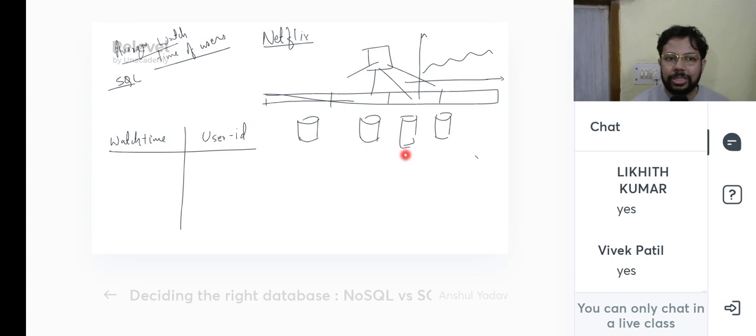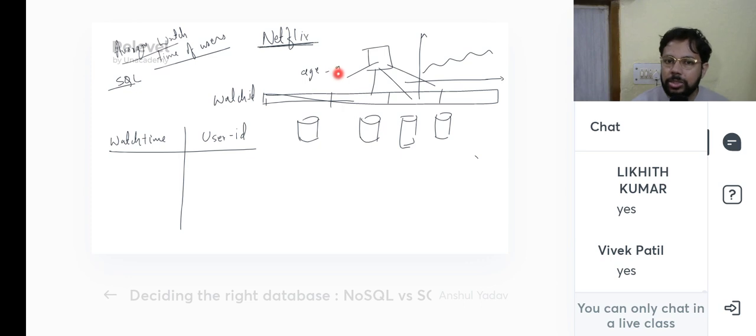Let's talk about a particular website. Let's talk about whether you want to find the average age of the group of users which have maximum watch time on Netflix. Suppose that is the question. Then what you will do is partition your watch time array into different partitions based on the age group.